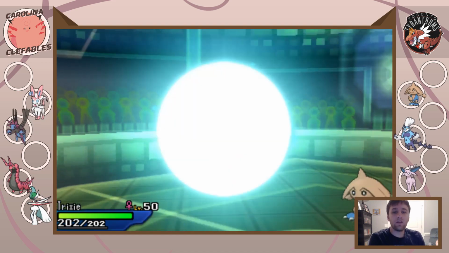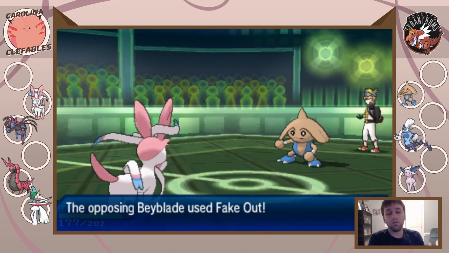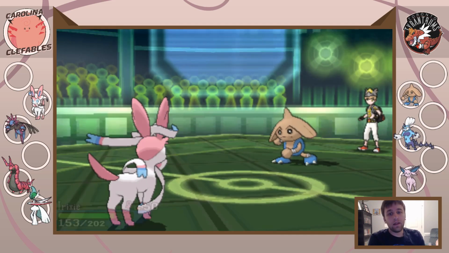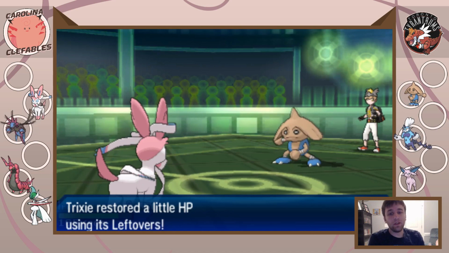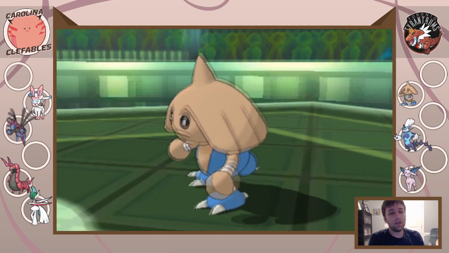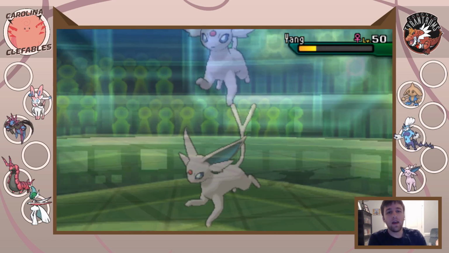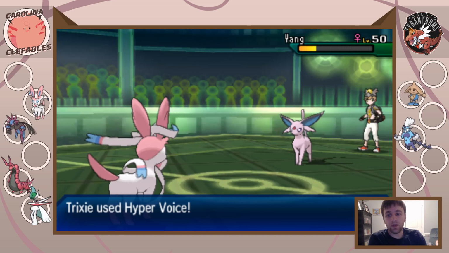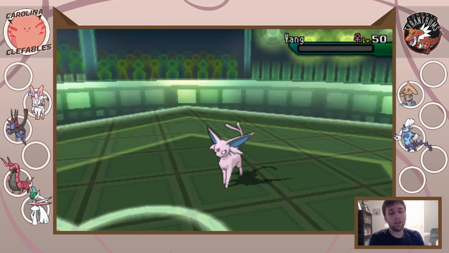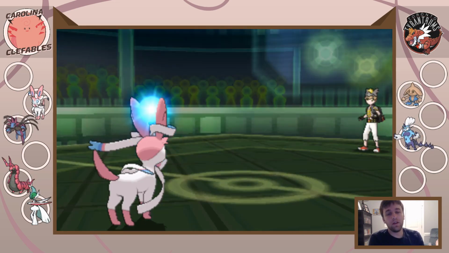So he's got Hitmontop in. I've got Sylveon, and there's nothing that this thing can do to Sylveon, as he's just going to go for the Fake Out. And I believe I just fire off the Hyper Voice here. I think he sacks on this turn. It sacks Espeon, if I'm right. Yeah, he sacks off the Espeon to the Hyper Voice. So down goes Espeon.